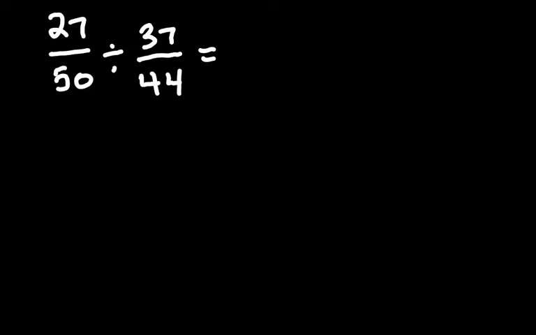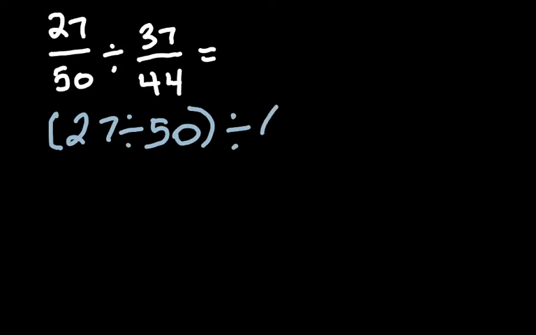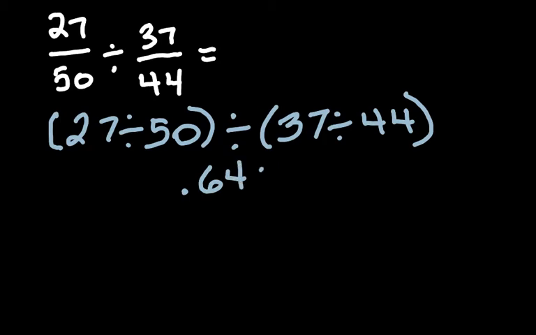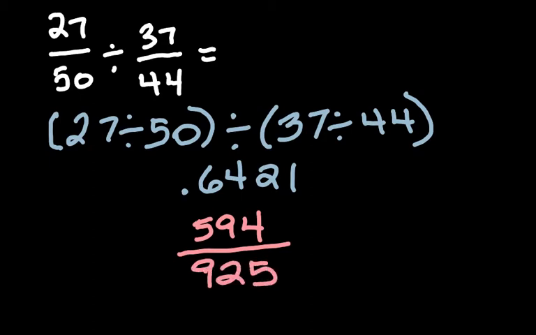Okay, so this time we have a division problem, but the process for me is the same. So you're going to put a parentheses in there and then 27 divided by 50 and then divide it by 37 divided by 44. But make sure that you put the parentheses in there. So really fast, type that in your calculator. And then math, enter, enter. And it's a big one. 594 over 925.